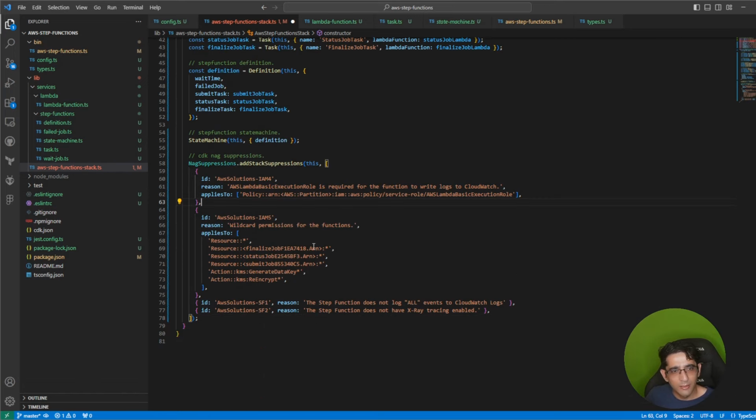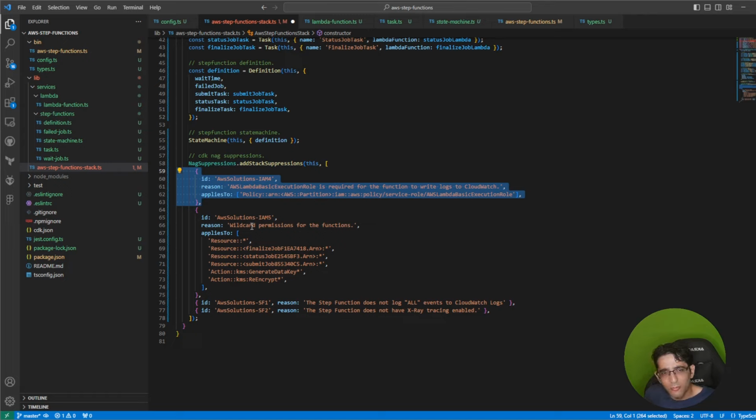So I'm adding a couple next suppressions. I'm adding the AWS solution IAM4 because I am giving the role for the Lambdas permission to write to all of the CloudWatch metrics, which I will be restricting later, but as I probably will be changing the names often, I just give them to all of the metrics. They can do put metric.